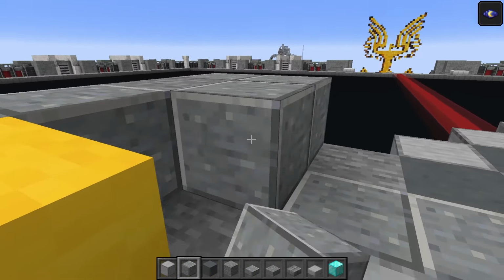Coming to the back here now with the stone block. Gonna do 1 there, 2, 3, 4. Polished andesite to the left of that last one. And then with the stone block again, have I done that right? Actually, hang on, let me check.